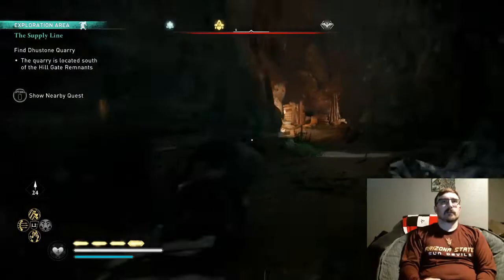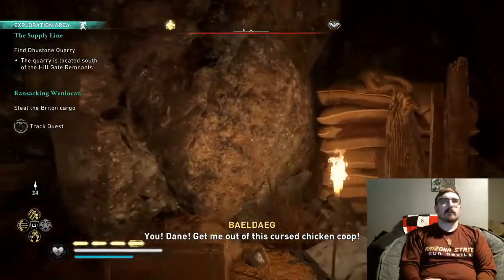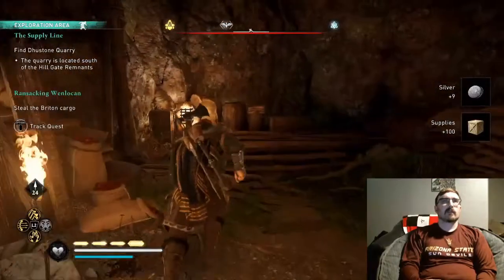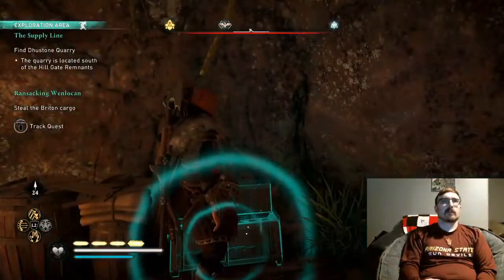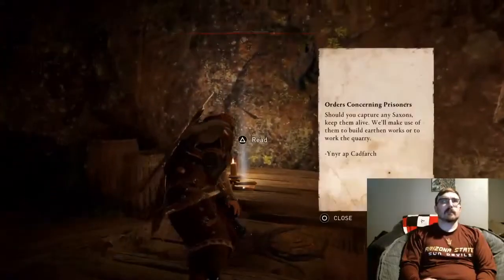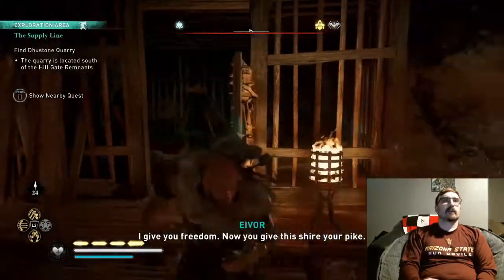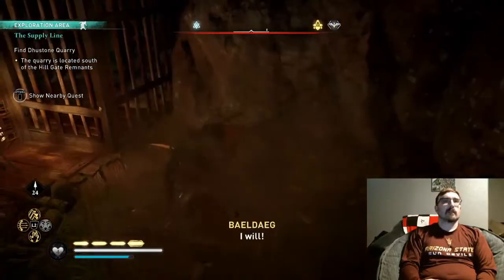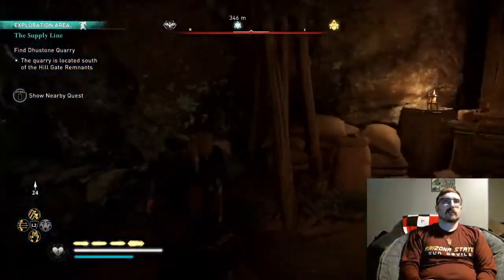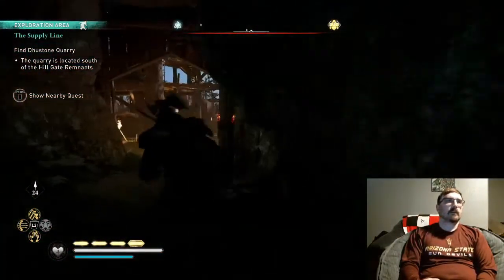I'm not entirely sure what we're doing here. You Dane, get me out of this cursed chicken coop. Men for Deolav's feared. More valuable than cargo. Don't you worry. I'll have you out of there in a jiffy. Ah, my friend. I give you freedom. Now you give this shire your... I will. Okay. They're done. We got them cleared.